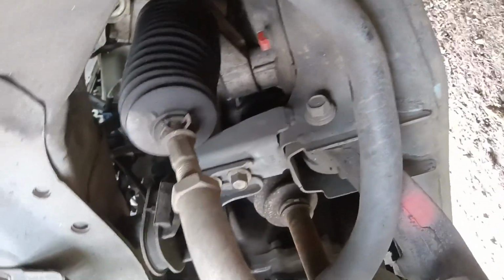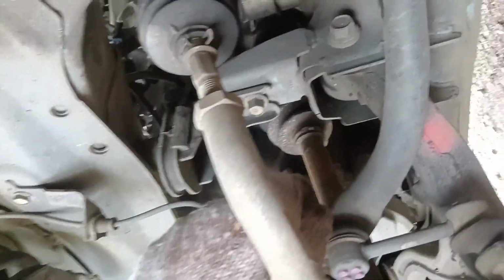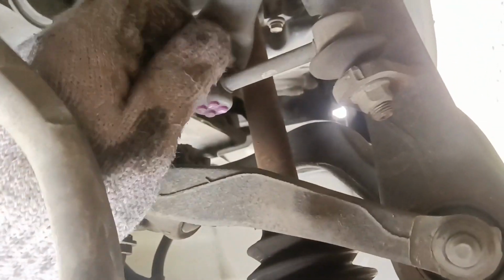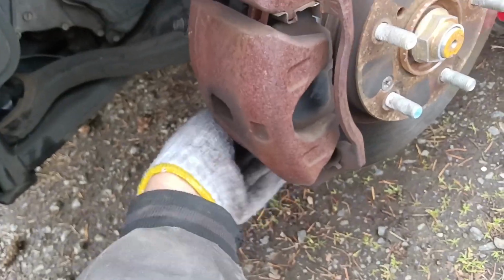Undercar, relatively intact. There's some stain on that boot, but there's no fluid in that boot. So I'm wondering if it's had a bunch of oil slung on it from everywhere else, if that's coming from up top, or if that's grease coming out of the boot. We'll try to find the answers. I don't see anything alarming about any of this undercar other than just being kind of old. Definitely seen a whole lot worse. So, nothing big to that. Let's blast off. Number 2 is now good to go.